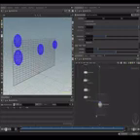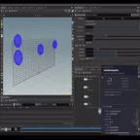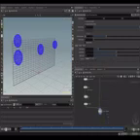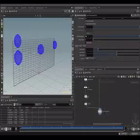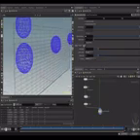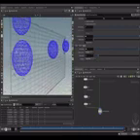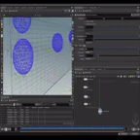So let's go to this node, and it looks like we are not getting any points, so let's pump up the volume resolution to 100. All right, and let's start from the exterior. If I raise this value, for example 100, we're getting points outside the sphere.